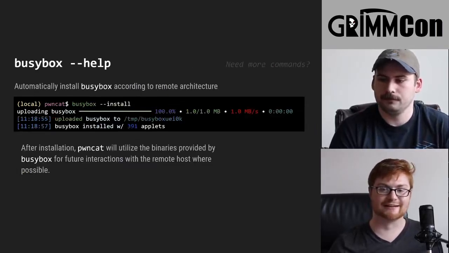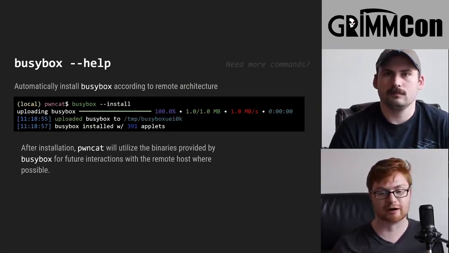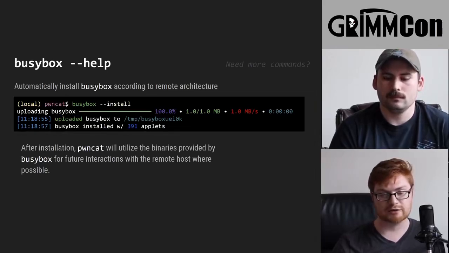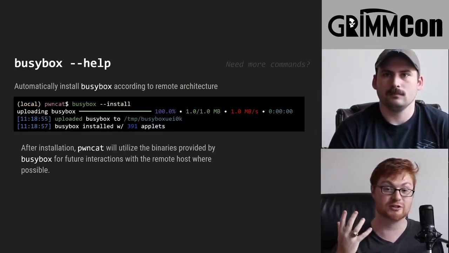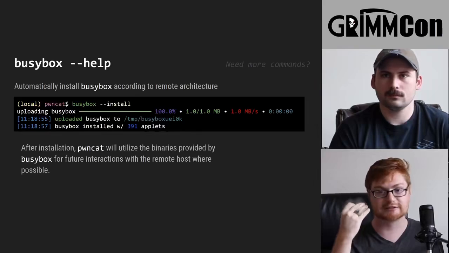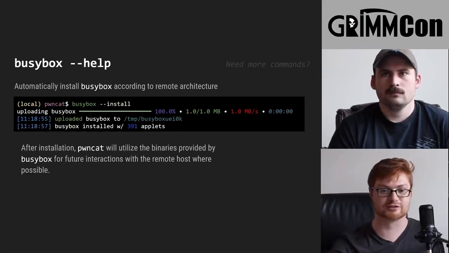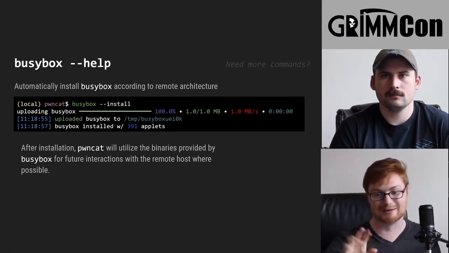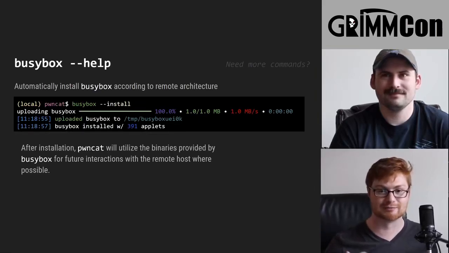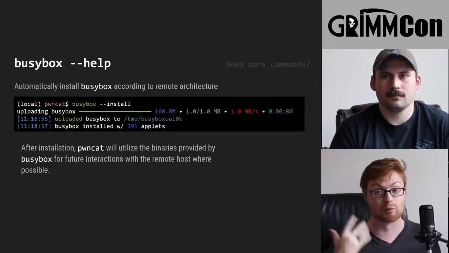One thing I got into while I was playing with Pwncat more, interacting with it in different scenarios and environments, is that maybe I wanted to use some commands or tricks that I know in my head are really cool and fun to use, but that specific command or functionality wasn't available on that remote target. Like maybe I want to use the chattr command, change attributes, and set an immutable bit on some files because I'm doing some silly tricks. But that remote target doesn't have the chattr binary. Well, I want it, right?